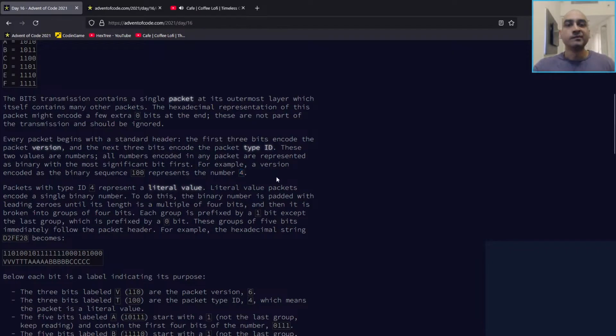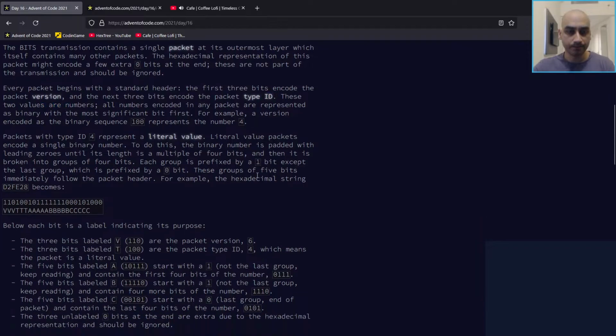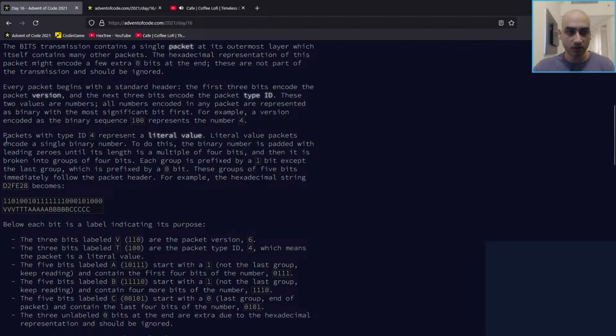Okay. You've got 6 bits that will define the version and the ID. Then you've got the packet data. So packets with type ID 4 represent a literal value. Literal value packets encode a single binary number.